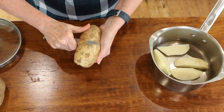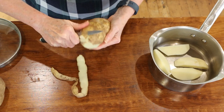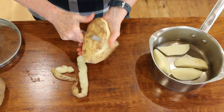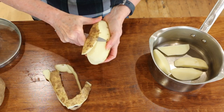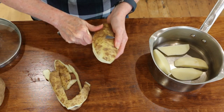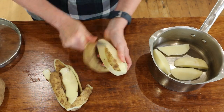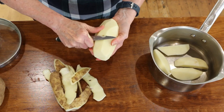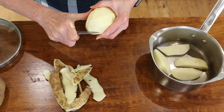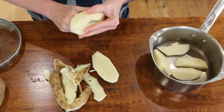But I can go much faster with a paring knife to peel a potato. And I've been doing this since I was 10 years old, so I'm not gonna switch now. I mean, a potato peeler just takes forever. Yeah, I know you take off more potato, but you know, I'm all about, let's get it done quick. But if you feel more comfortable with a potato peeler, be my guest. So I'm just gonna continue finishing up these potatoes here.